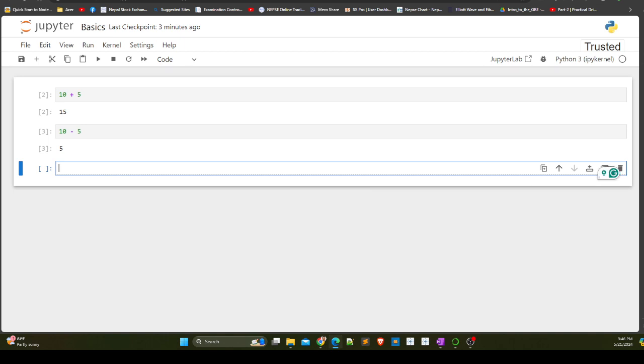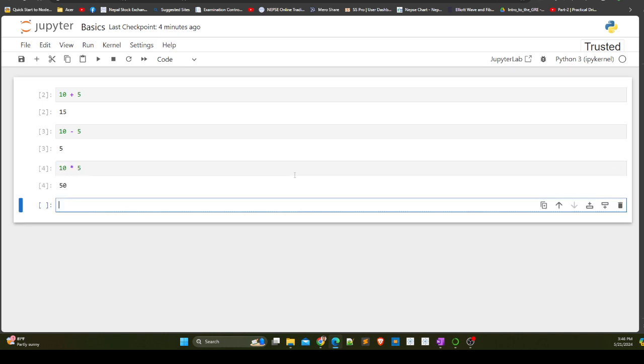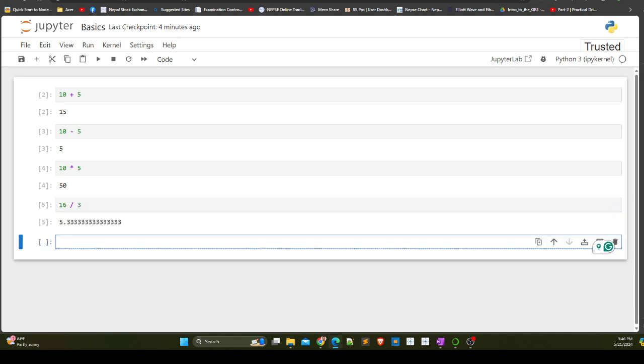So without delay I need to move forward. Multiplication is given by 10 into 5. So this is how we will do multiplication in Python. That's too simple. And for division, we'll use this slash. 16 divided by 3 will give 5.33.